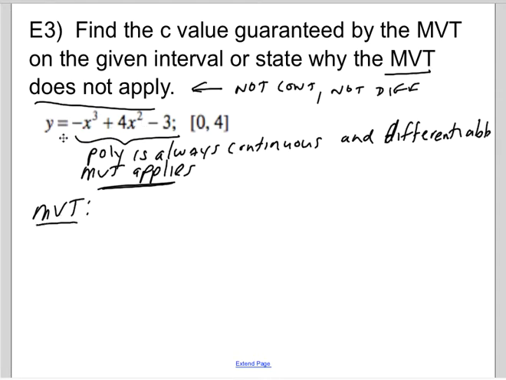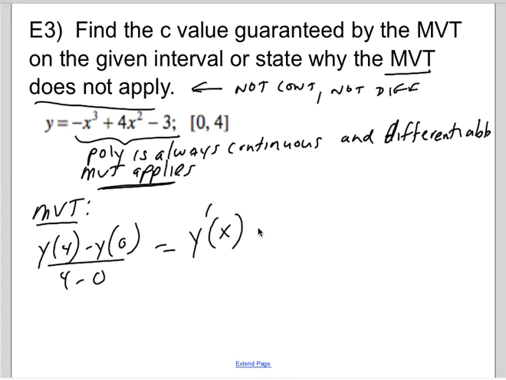So I need to find y of 4. So I need to do y of 4 minus y of 0 over 4 minus 0. I'm going to have to find those two values, and that's going to equal y prime of x or dy/dx at some point in (0, 4). And you could call it y prime of x or y prime of c, where c is the number in (0, 4). That's fine. So let's go ahead and find those two values. So y of 0 is easy. It's -3, because it's 0 plus 0 minus 3. But y of 4 is a little bit more of a pain.